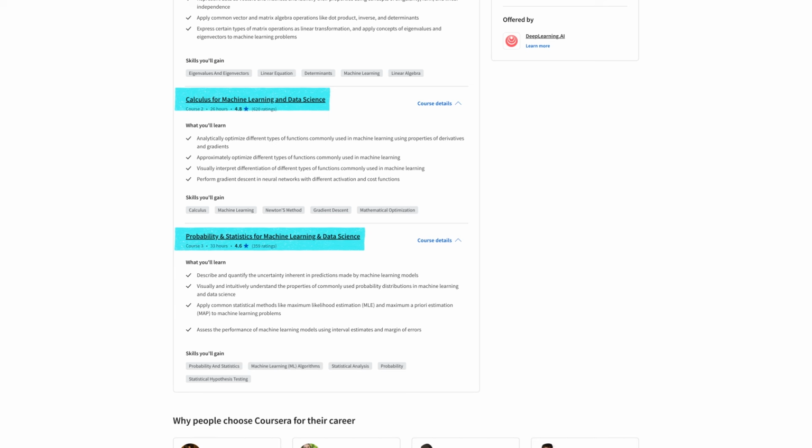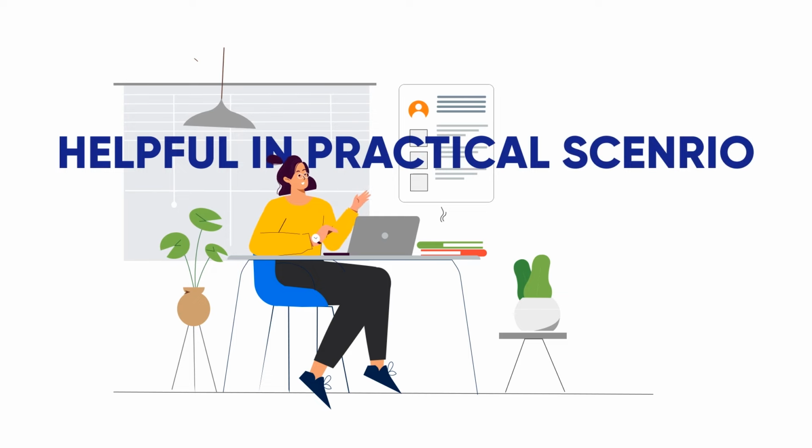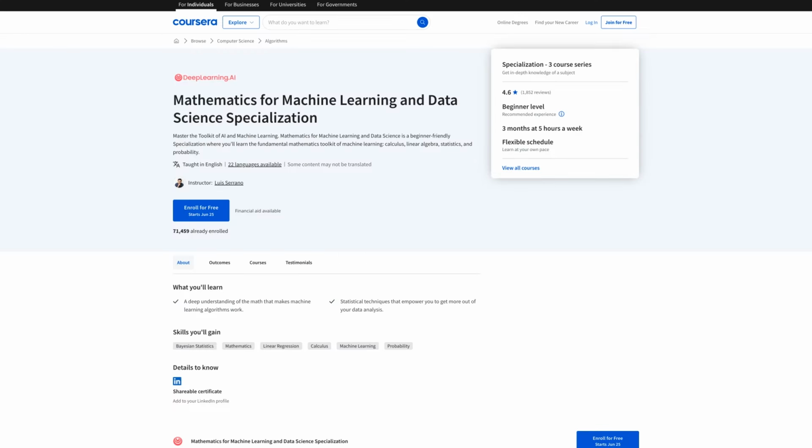And this one is definitely not supposed to replace these 3 math courses at university or college, but it's more a way to boost your knowledge and get introduced to them if you haven't heard about it before. It's also going to help you apply these concepts in a more practical setting. So it's perfect for those who are interested in data science, especially those who feel afraid of the math. And you don't have to be afraid, just take this course.